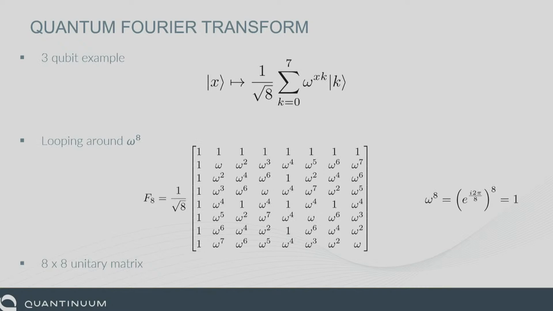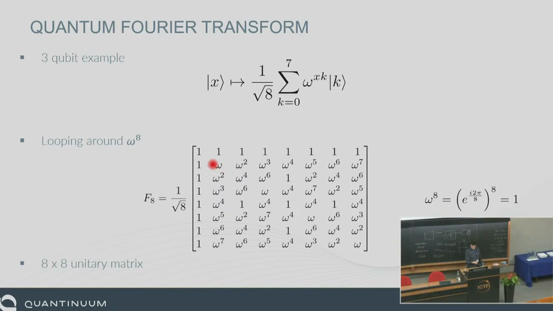Now you can see if we take a simple 3-qubit example, the classical discrete Fourier transform would be an 8-dimensional discrete Fourier transform. You can see here the first line is the power of 1 to the x, and the second line is x to the power of 2. When you get to x to the power of 8, you loop back around, because you always loop back around in the Fourier transform. You end up with these 1 states.